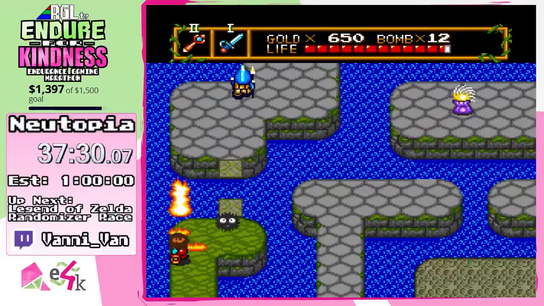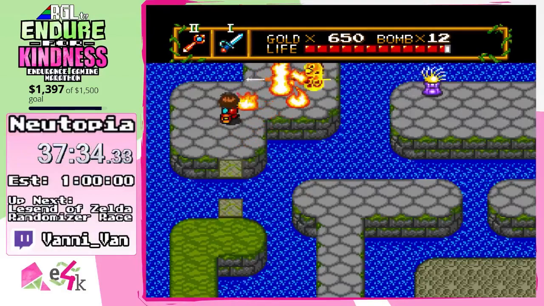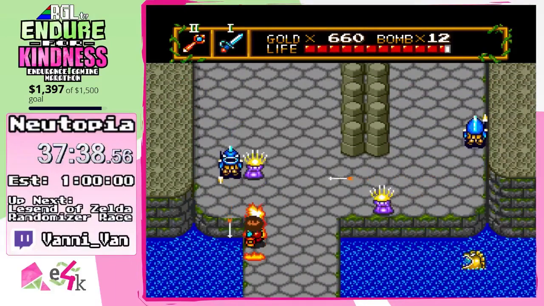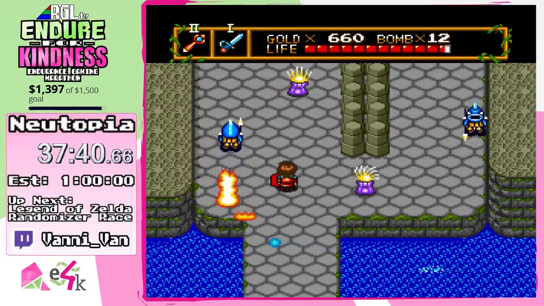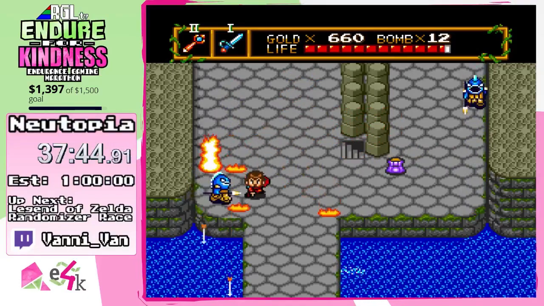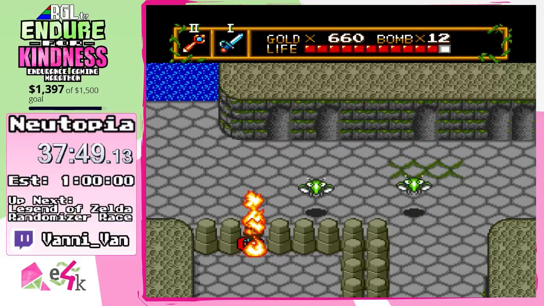Alright, there's still hope that I can get a cherry drop from an enemy here and get back to where I need to be. So I'm actually going to take a little extra time to do some kills that I might not normally, just to see if I can get that. Or just take more damage. That works too. Cool. Alright, never mind.